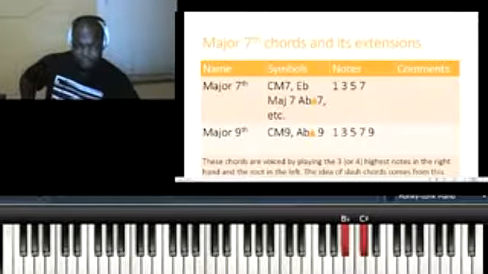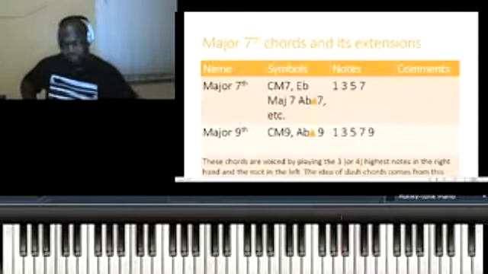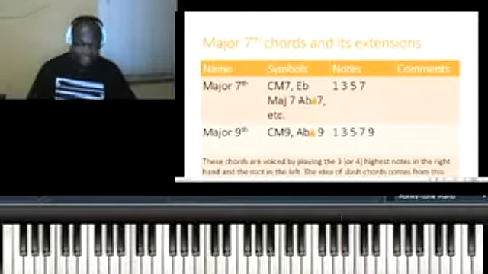Talking about major seventh chords, as you can see from the screen, the symbols will be something like a C with a capital M and then a 7. That's one way they can write it. Sometimes they will write it as E flat with a maj, as in MAJ, and then you put a 7th.